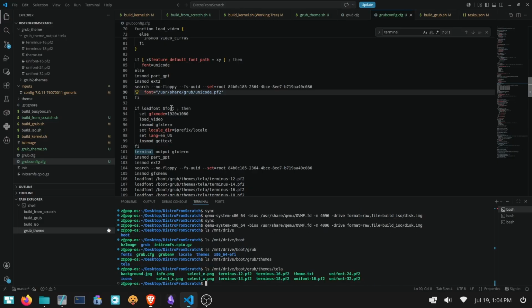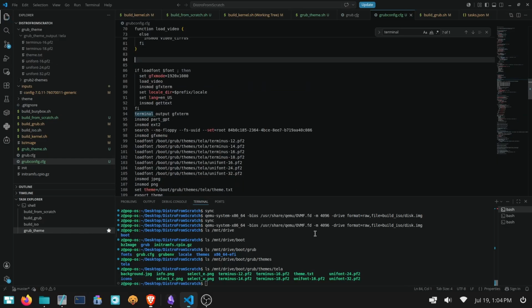So we're just going to do font equals... actually, let's try getting rid of this and see what happens.